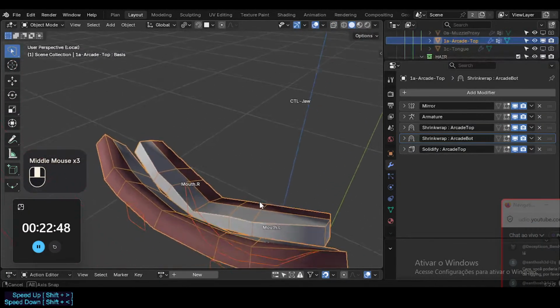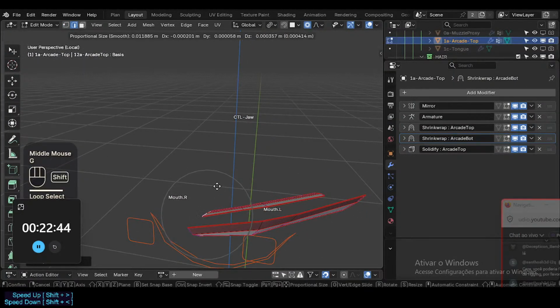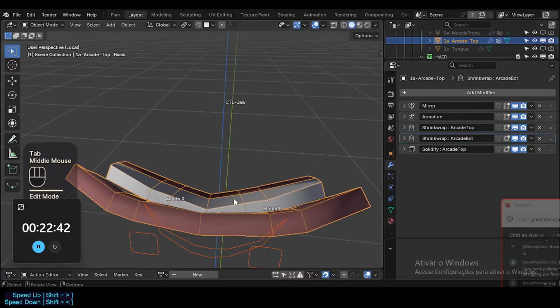Yes, so now I got something better. We can improve these curvatures.